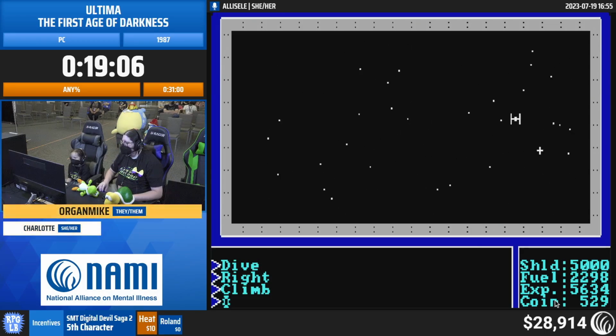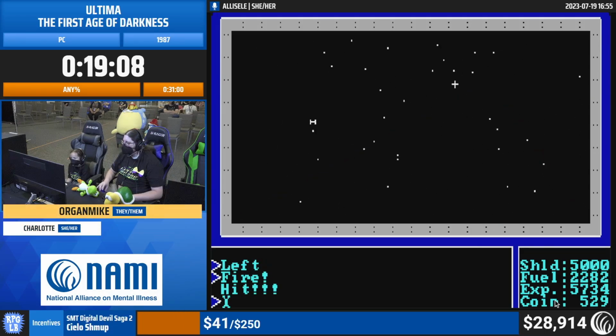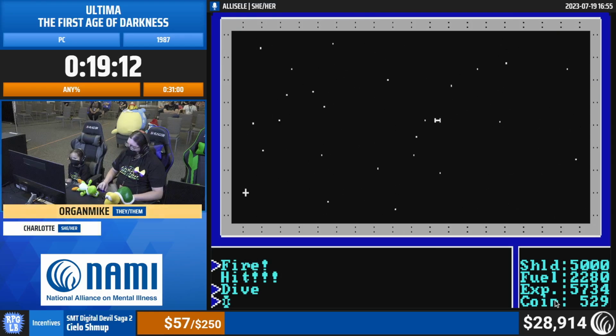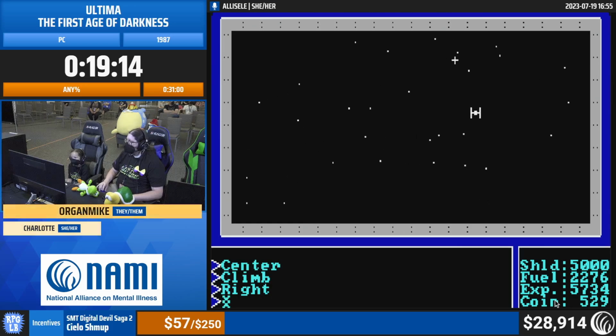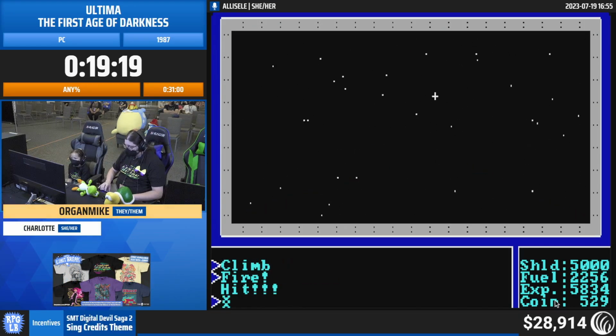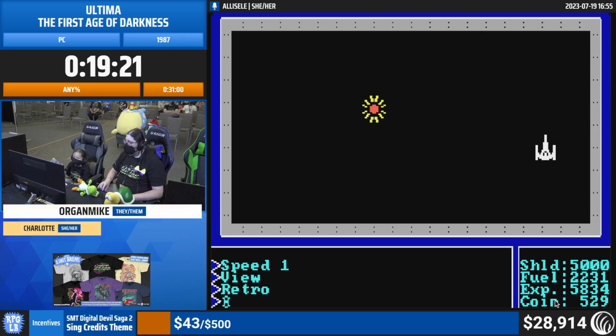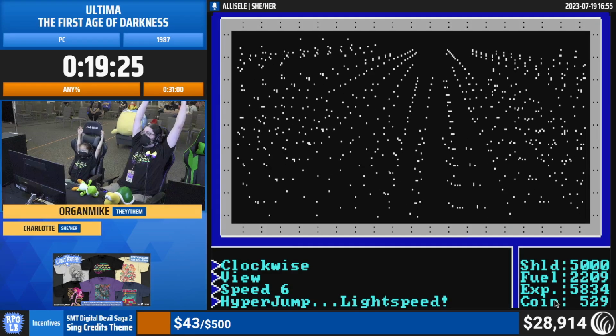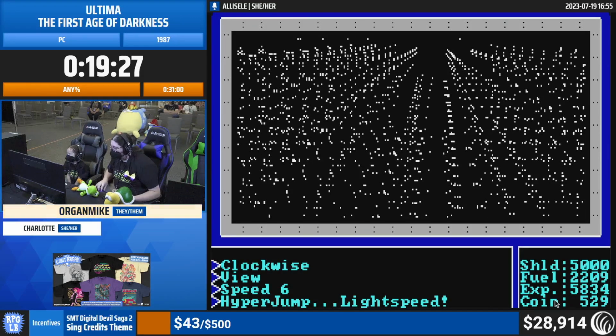This one's not going to get blown up unless I basically sit there and let the aliens take shots at me forever. Oh. I don't think I'll catch that one in time. No, I'm not going to get there. When I touch the key and it's in a direction, it just keeps going in that direction. So when it goes in the side, it will disappear. Here we go. Hyper jump. Light speed.